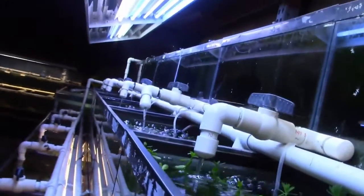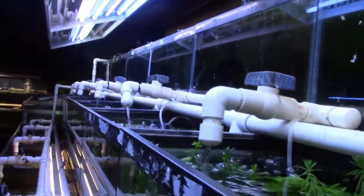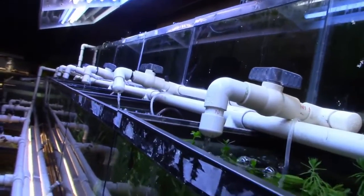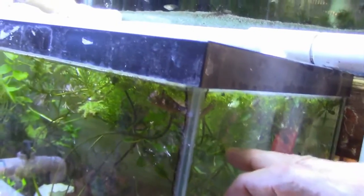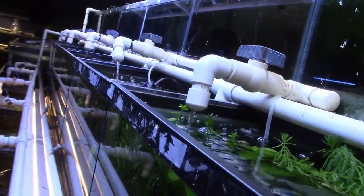So we adjust the water height in here based on where this overflow is and the volume of water going in. You can see going down, there's pretty good volume. So there's more water going in than is able to flow out at the same rate. If I cut all of those off, the water level would drop to here, about 2 inches down. So with that amount of flow, and we could actually have more, it would raise it up even a little higher.